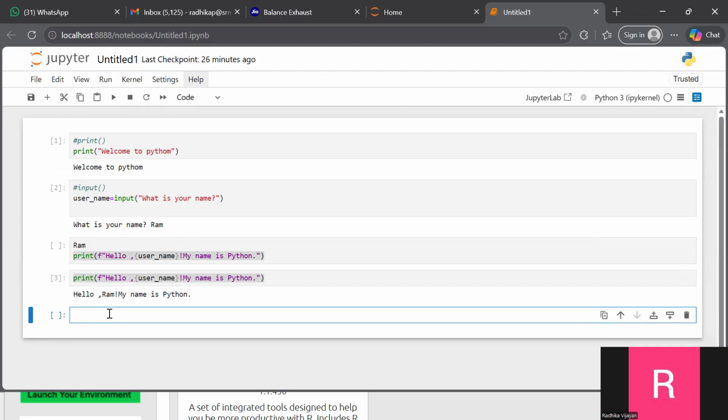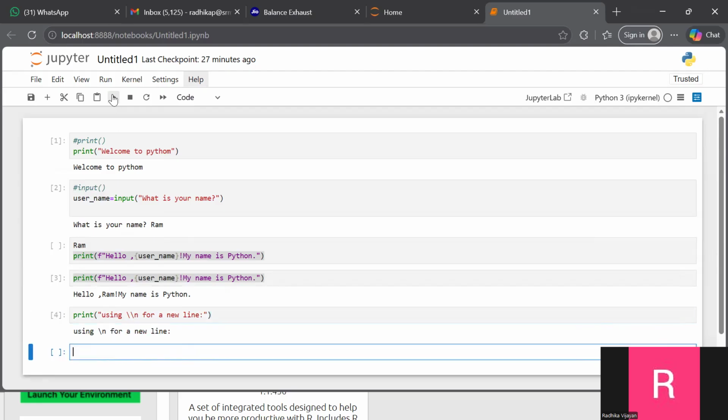Let us discuss the example. For example, print, and here I write something using double backslash n for a new line. If we give this, what output do you get? Here with the double backslash, the slash n is printed as text. The single slash n is the new line.